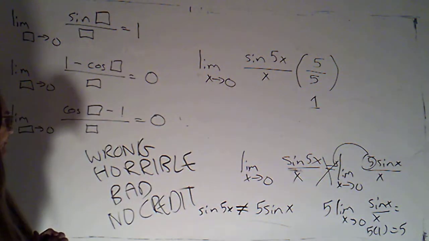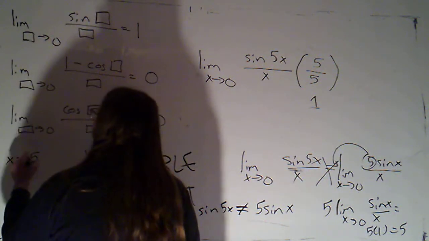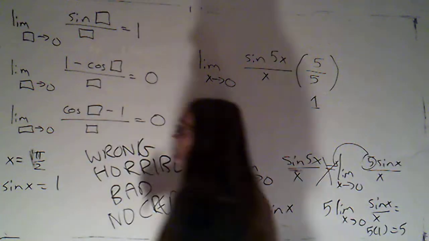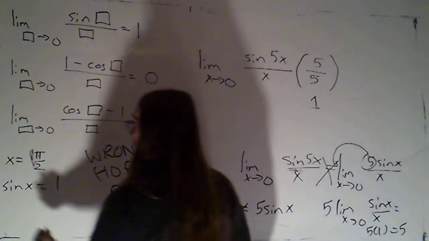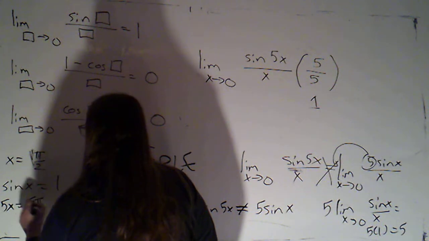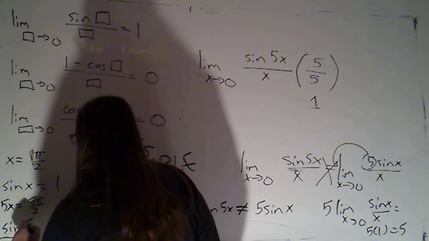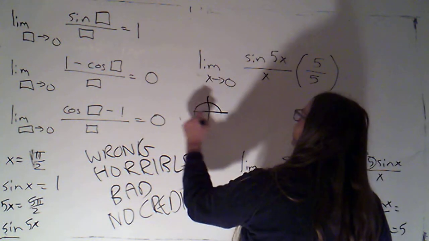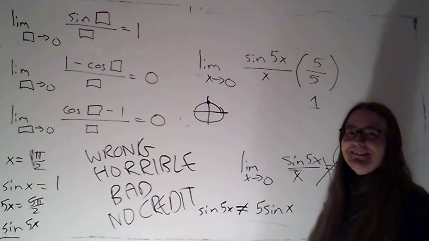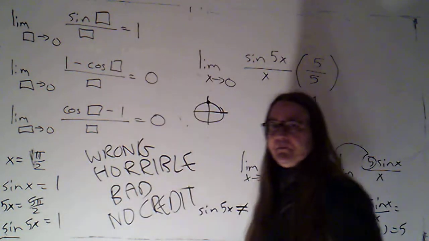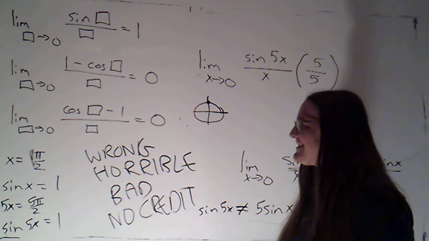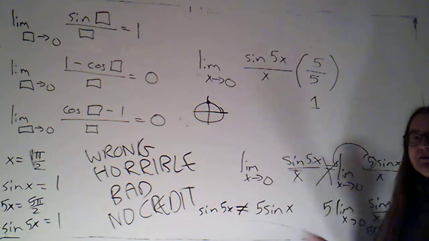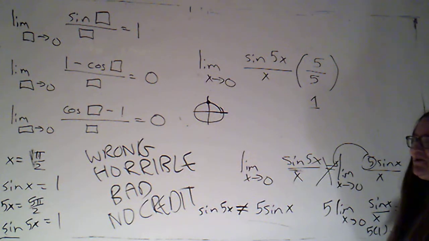Let's just look at an example. Let's suppose x was pi over 2. Then sine of x is equal to sine of pi over 2, so it's 1. 5x would be 5 pi over 2. Sine of 5x would be sine of 5 pi over 2. Now 5 pi over 2 on the unit circle is actually coterminal with pi over 2. That's still 1. That is not 5. Sine can't take on a value bigger than 1. If this were legal, I'd have some places where the value of sine was 5. I know that doesn't work.